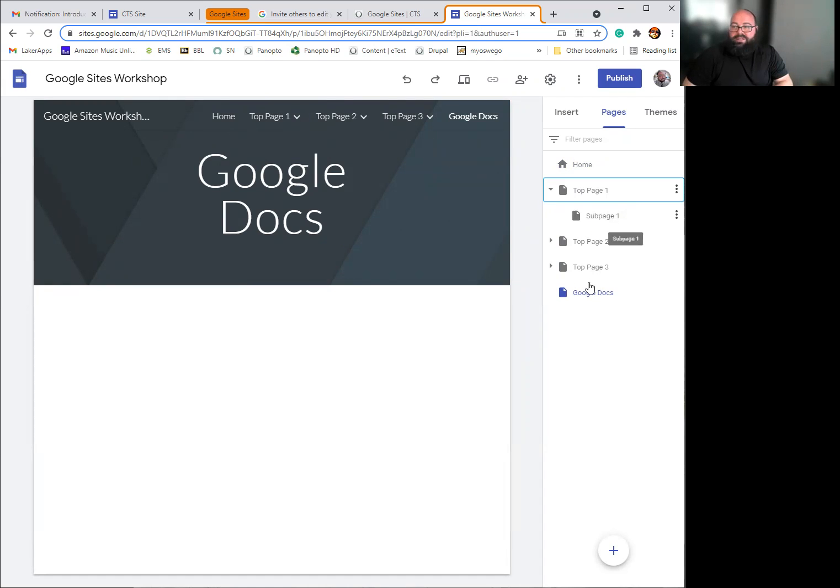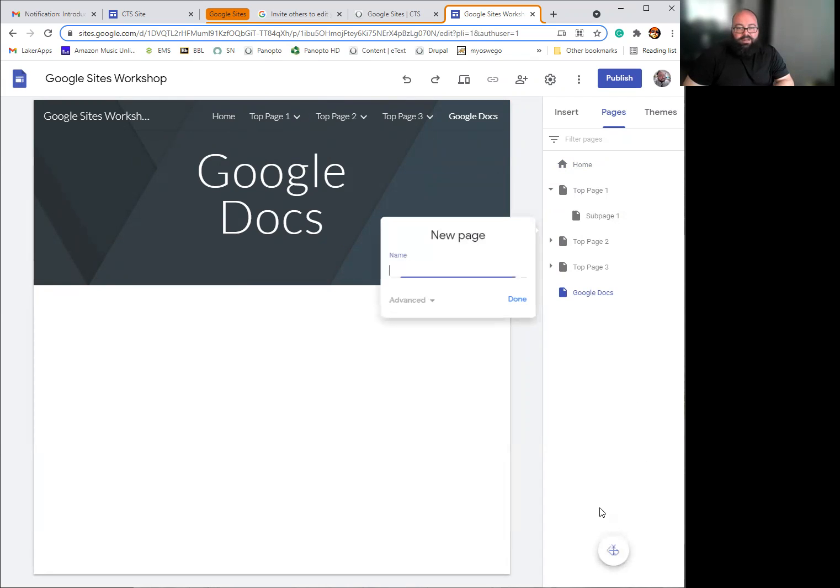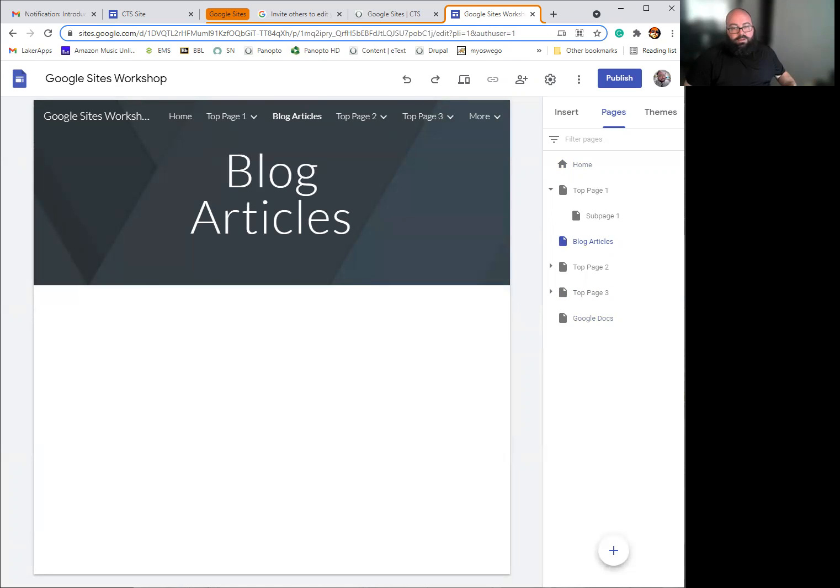So say I wanted to have a Google Docs page, and then subcategories like blog articles. Say I wanted that to be a subpage under Google Docs. I can grab that, drag it down to Google Docs, and it becomes a subpage of it.